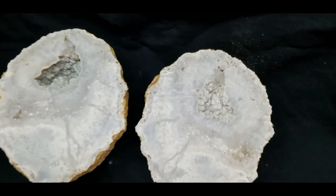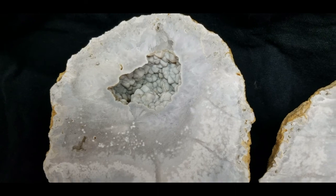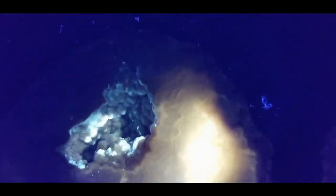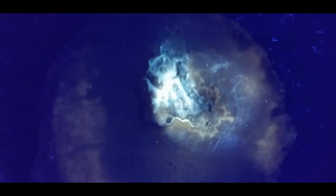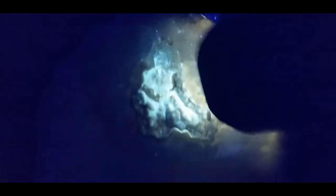Here's that large piece that actually had a cavity. They're not sharp points in there, so they're botryoidal of something, chalcedony, and I decided to hit it with the light again. So it turns out it is actually chalcedony. I was able to do a scratch test at the edge of these, and it's actually quartz, but you will see some frosting of fluorescent calcite. A lot more in this piece right here. So I got a little combo, which I love. Check it out. And it is phosphorescent. I also did the acid test, so we got calcite and chalcedony.